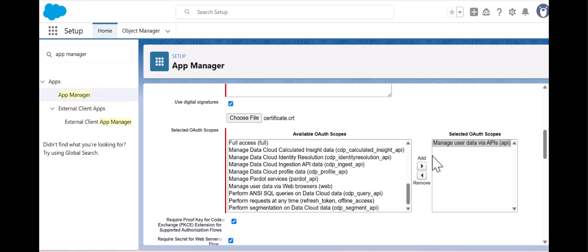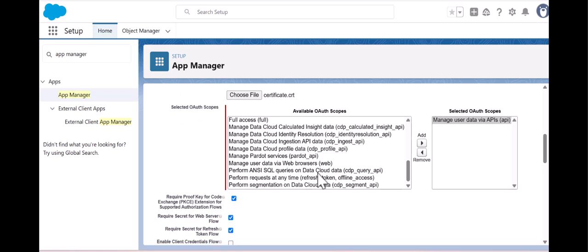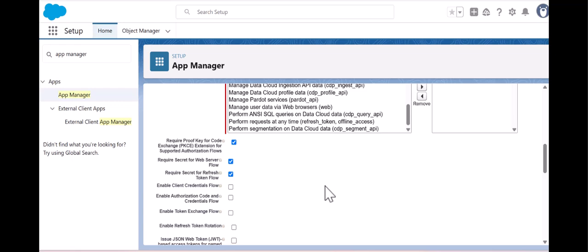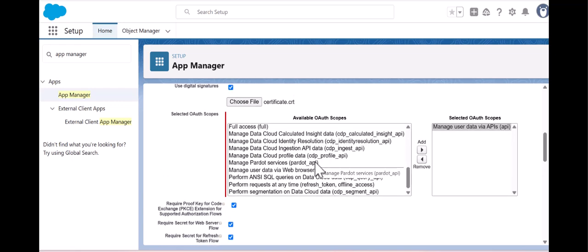If we give this scope to the connected app, that means any external system, which will be Node.js in our case, can only access or manage Salesforce resources using APIs and not from the UI, like logging into Salesforce and stuff like that. Only using APIs, the external system can manage the data. Now, there is one more thing which we need to add, but I'll not add it as of now. I'm not adding it as of now because I want to show you what will happen if we don't add that scope.